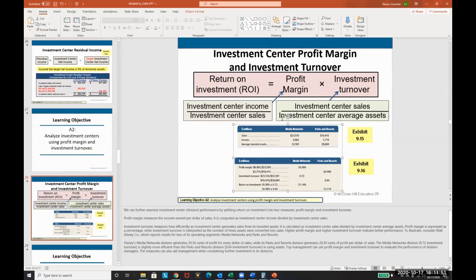So the thought here is we can calculate different components based on these metrics. What do I mean by profit margin? Profit margin is how much money I make for each sale. A Walmart might have a very low profit margin, a few percentage points, while an accounting firm might have a very high profit margin, where we take home a lot of money for every sale, but it's a lot harder to make a sale. Investment turnover is how quickly we make those sales. That breaks it out: how quickly do we sell product, and how much money do we make on each product sold?